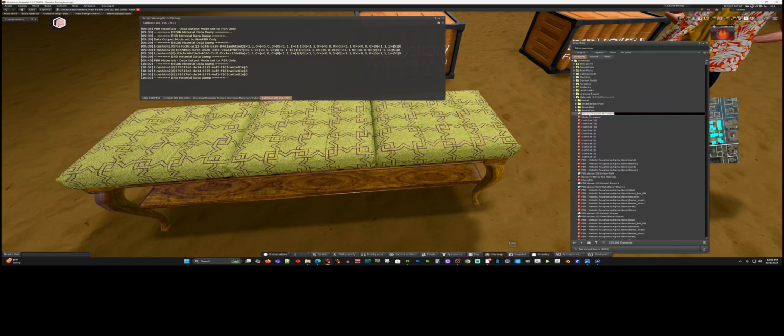So the way this has to be named, the first 3 letters have to be PBR in uppercase, followed by a colon. So that makes the first 4 characters of the name of the note card have to be capital P, capital B, capital R, colon. That's mandatory. If that's not there, it will fail. The next parameter, these are all parameters separated by colons, by the way, so there's multiple parameters in this name. And what we do is we read that, we split it up by the colons into individual parameters, and we use it. So the second parameter after PBR is what we call the object name.